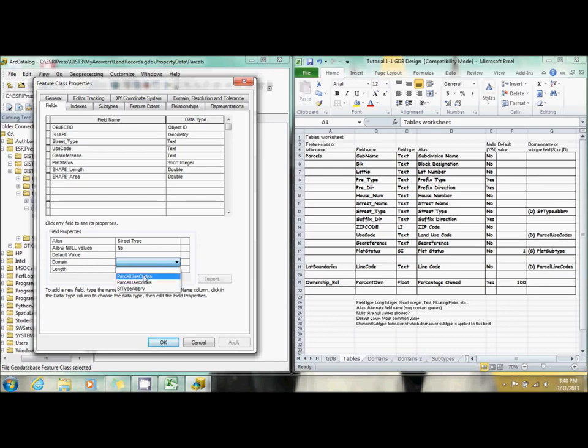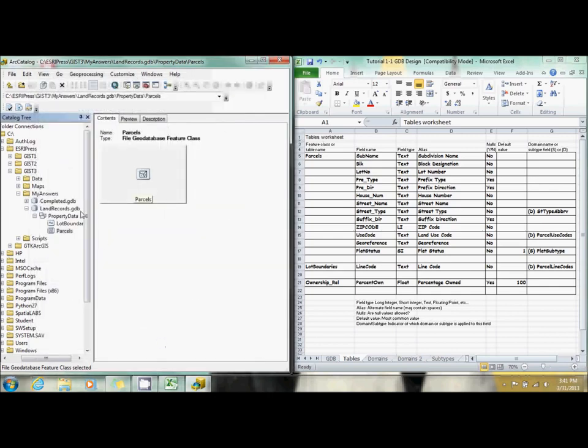So we're going to click on that, and we can choose from any one of our domains. So for street type, we want street type abbreviation. Then we're going to click on use code, and we're going to use parcel use code. Be careful because these two look very similar. Then you just click apply and OK.